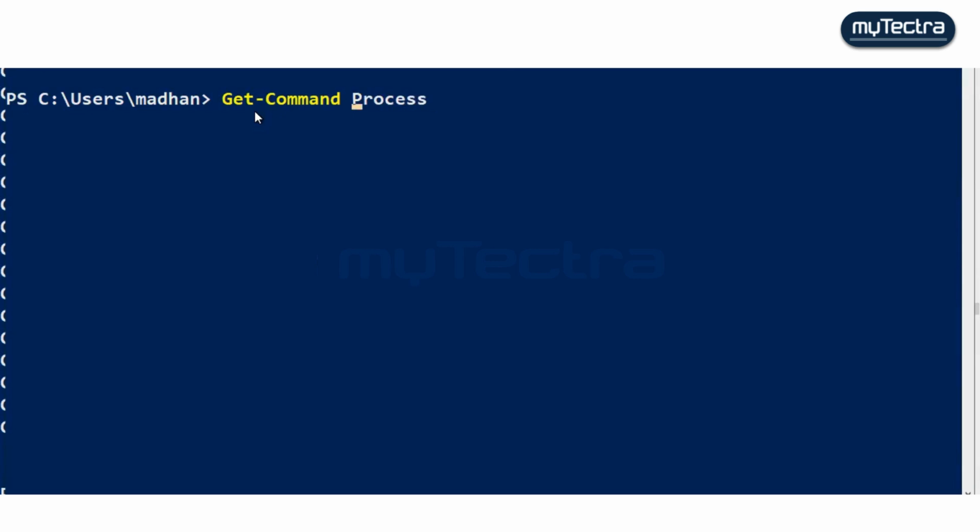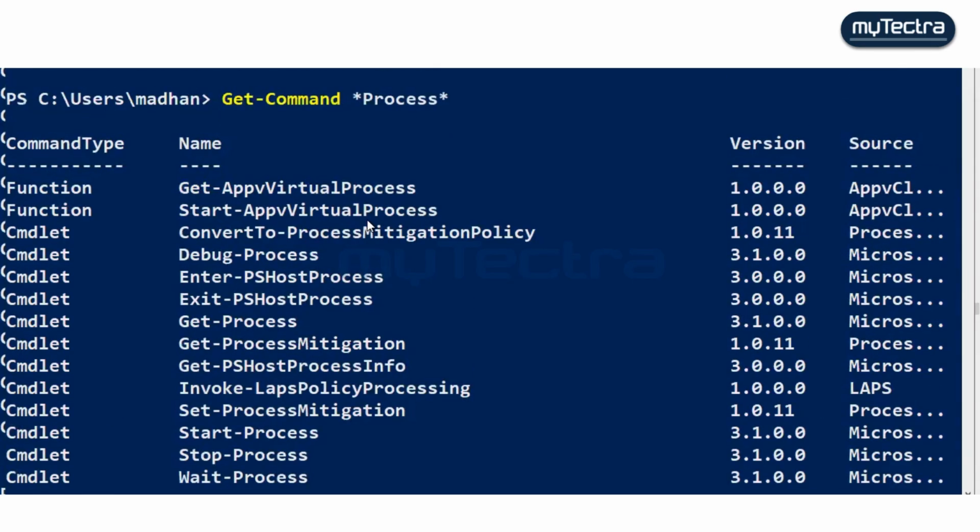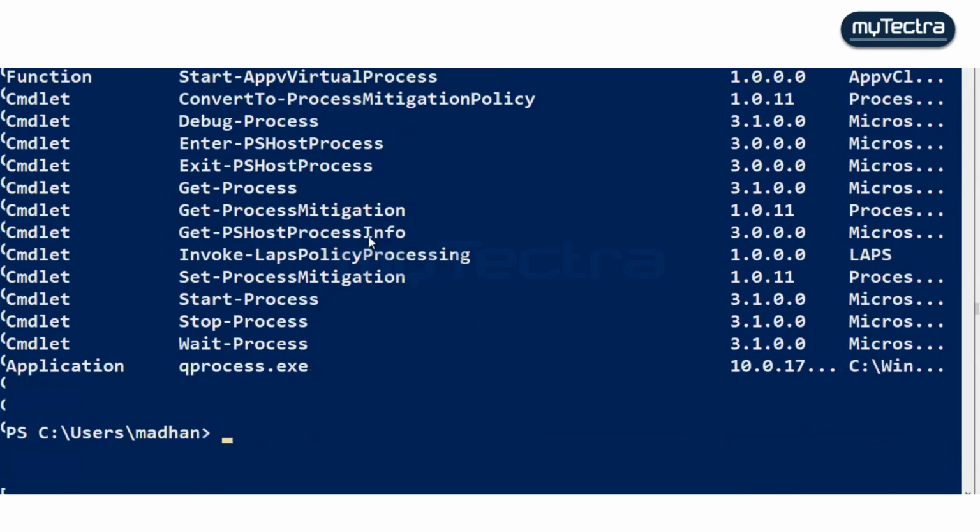To find this, we'll put a wildcard character at the beginning and ending as well, so that we will search the keyword of it. You can check, like this we are going to get.